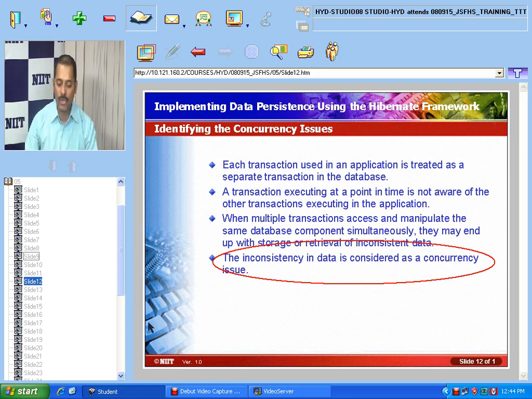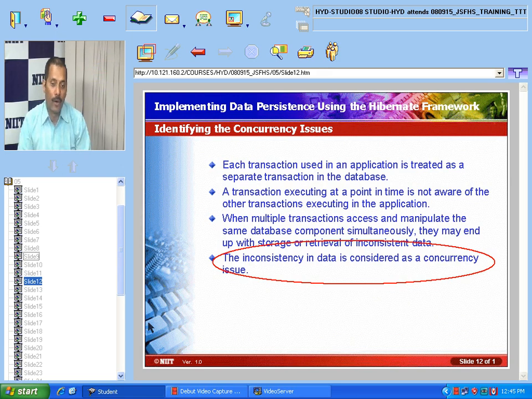There can be issues like this, for example a user is trying to update his or her own address. At the same time, the values have been extracted by another transaction and displayed in a report. Now this transaction has not been completed on that particular row, but still the value was updated. That comes under the dirty read type of problem. Because you have not committed this transaction, but the second one has accessed that. That is called the dirty read problem. This kind of thing happens.